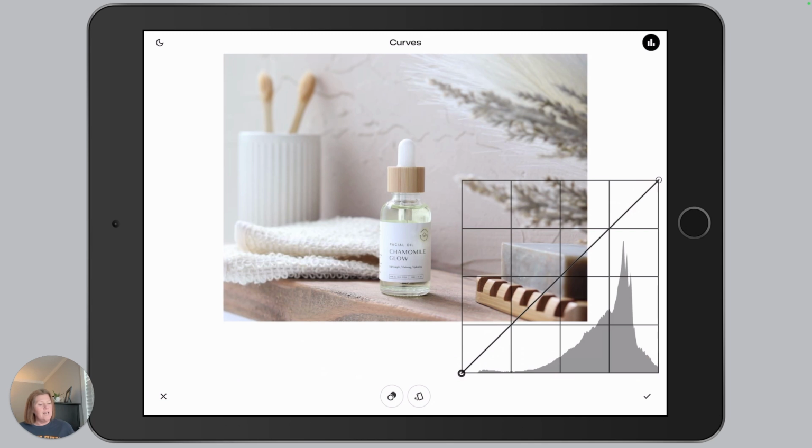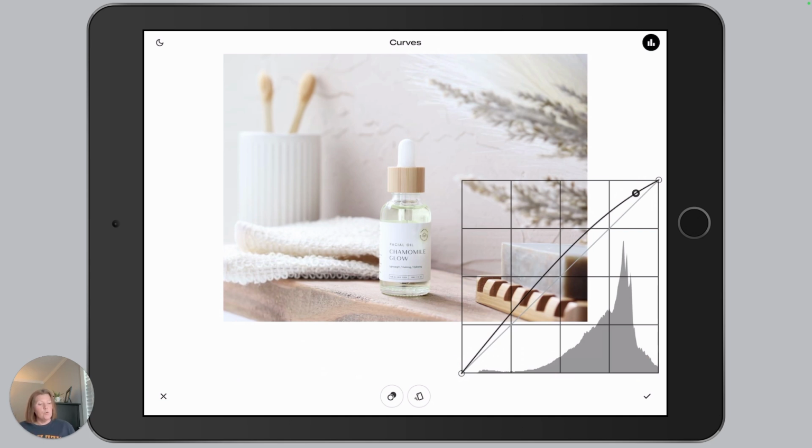So the first step we're going to take is we're going to tap the top right hand corner to increase our light colors. So we're just going to tap to create a new dot. And then we're going to grab that dot, which sometimes it's hard to re-grab it. And we're going to pull that line upward, and you'll see how it increases the light tones in our image. That's what we're focusing on first. What you'll notice is that this gray line was our original line. What it does is it actually lightens all the tones in the image.